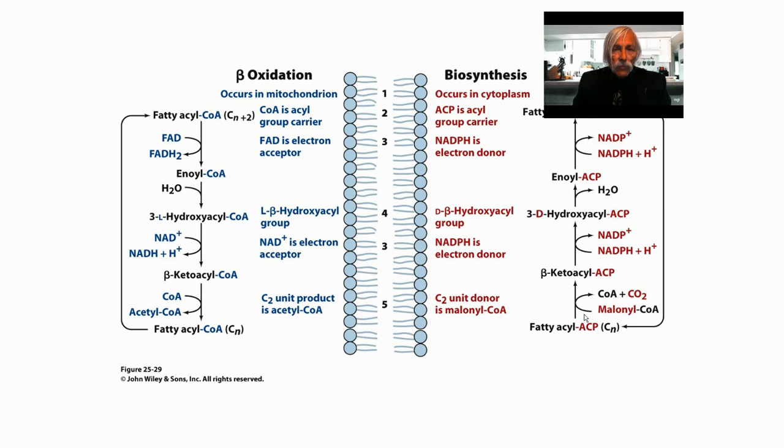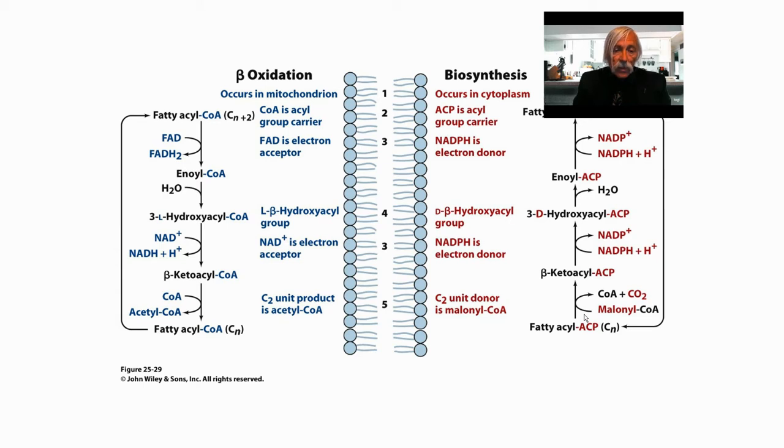Anyway, fatty acyl-CoAs are first oxidized with flavin adenine dinucleotide. You make an enoyl-CoA, which is then hydrated. Then you're left with the 3-hydroxyacyl-CoA, which then once again gets oxidized, this time with nicotinamide adenine dinucleotide. Because those are the oxidizing agents, they get reduced. FAD is reduced to FADH2, NAD to NADH plus H+.